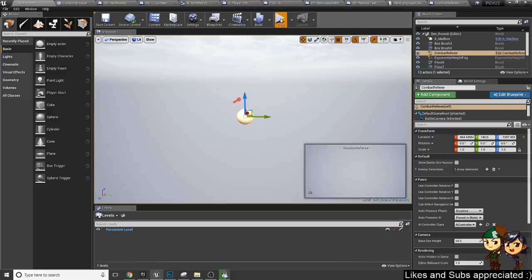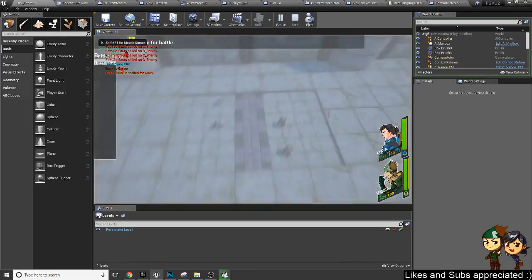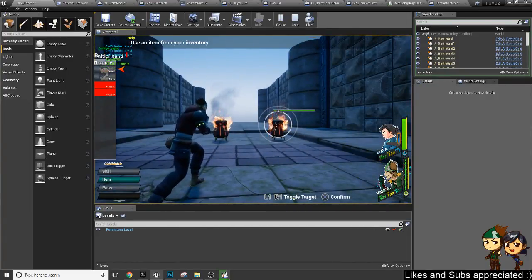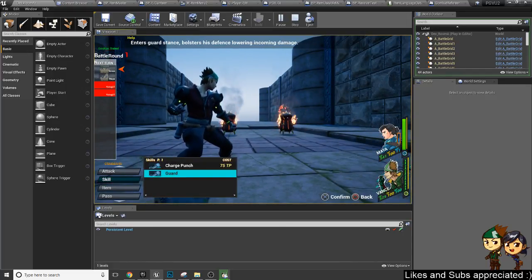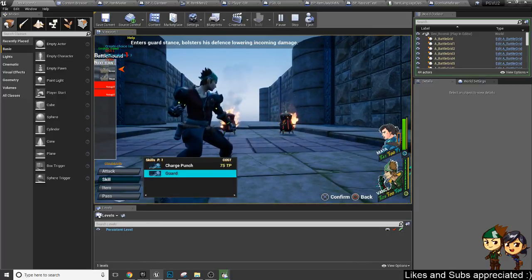So what I was trying to explain was this is where the other half of the item menu comes into play with this battle mode. Basically what I want to have happen is we're going to populate another list, kind of like how we have skills populating here, but we're going to have items populate using that same container.